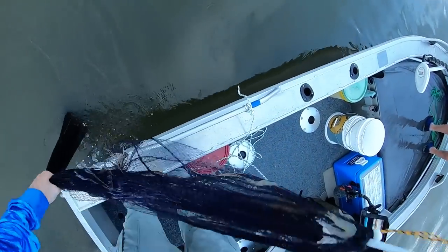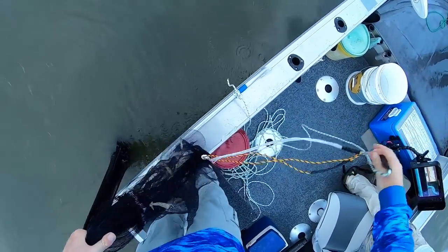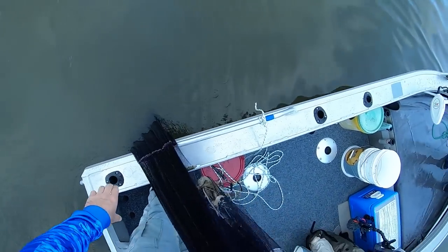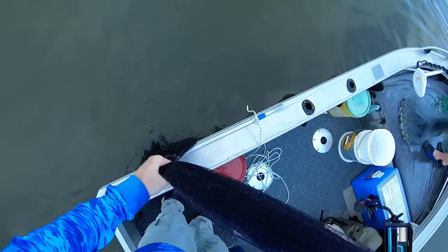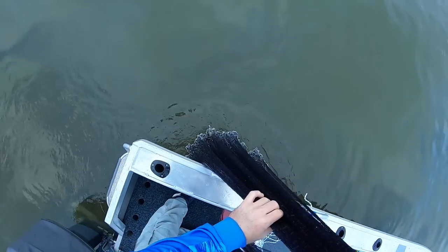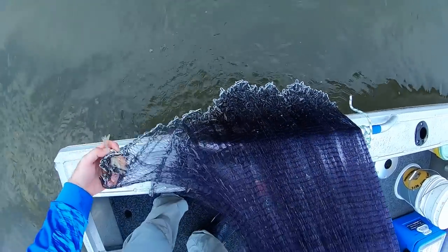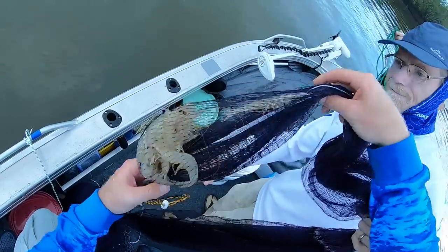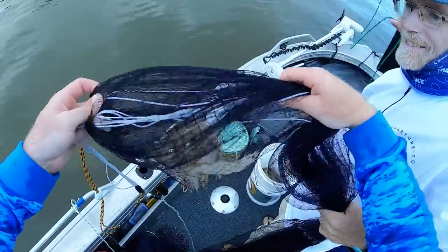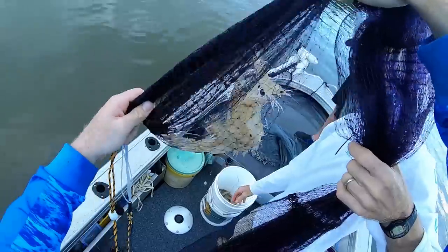Oh, that's a bit better. We've got 8 instead of 4. Oh, my first herring of the season too. Oh no, my first 2 herring of the season. Hey? Herring. I'll take you. Well, there we go, we're doing it the hard way. 8 at a time. Hopefully they get a bit thicker as the tide goes up.